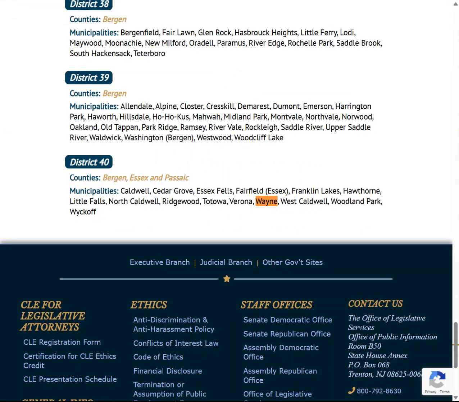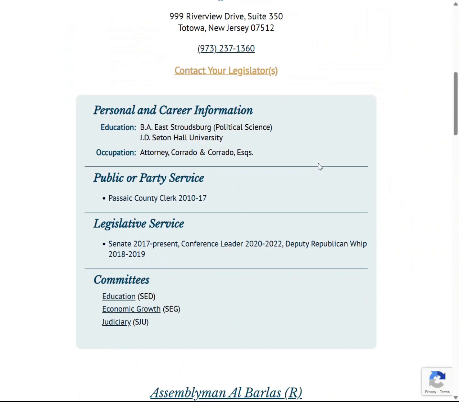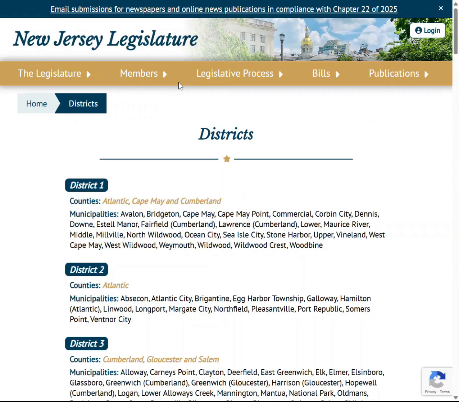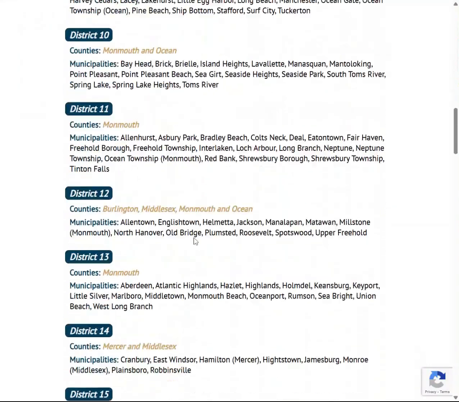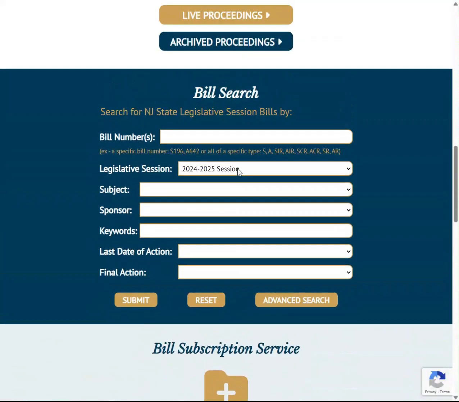So your first step is to go on NJ Ledge. This is the website, NJ Ledge. And you find your legislator either by district map. Click any of the districts or wherever you like, and you'll be able to see. So you just type in your address. Let's just try to see. I don't know, 123 Main Street. Let's just try 123 Main Ave, Ocean Grove.